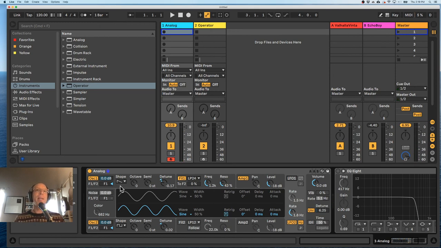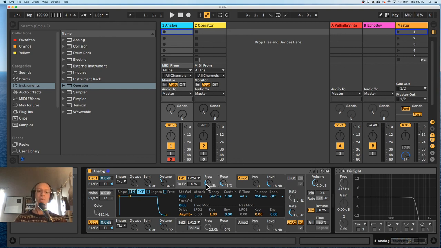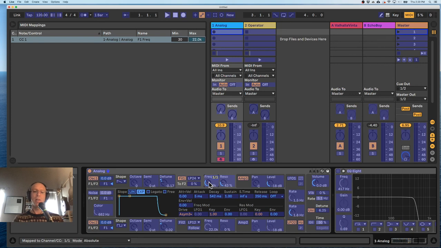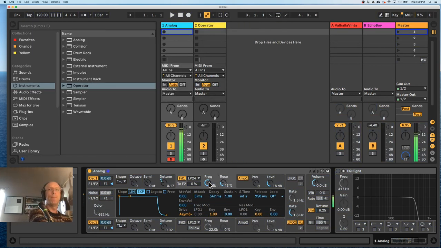And then you might want to make it a little more expressive by mapping the frequency to your mod wheel on your keyboard. So you can do Command M and click and then touch your mod wheel. And get that kind of thing going on.